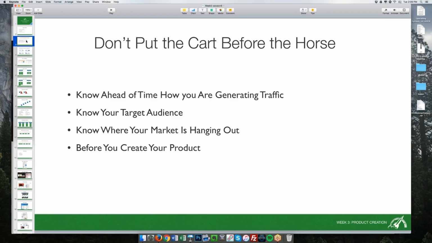Now, I also recommend that you create a product before you even start worrying about traffic. Because like I said, you could spend all the time in the world creating traffic. Once you have traffic, it's easy to monetize that. Well, I should say, once you have subscribers, it's easier to monetize those subscribers. But I always say, hey, why not monetize them from day one? So have something to sell them.